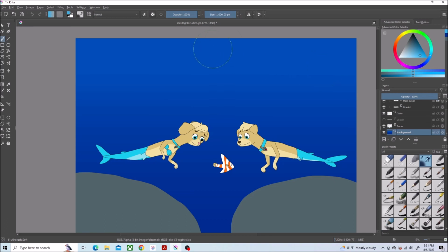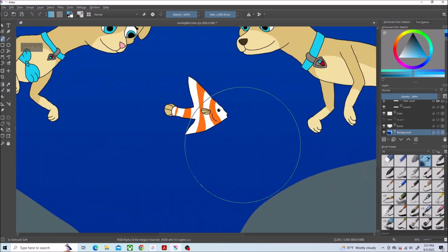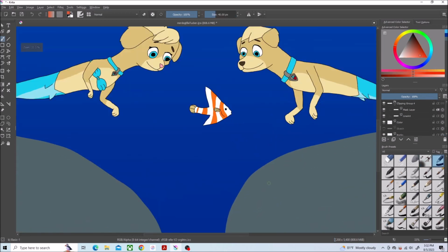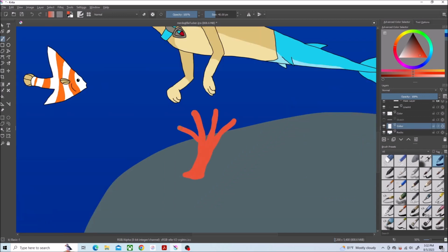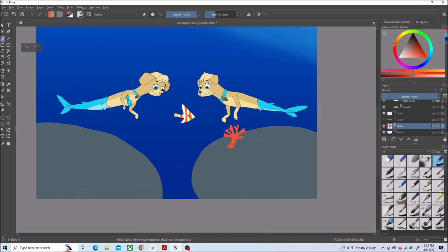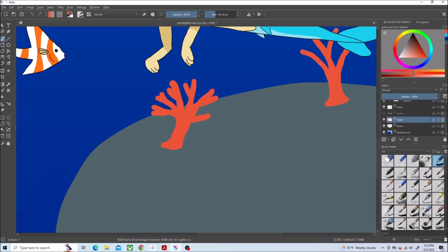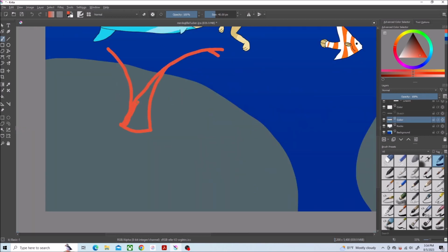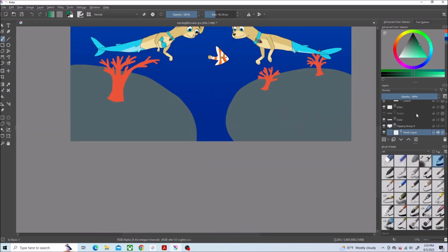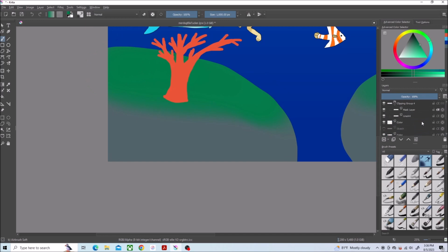I tried to use an airbrush to simulate the sunlight. Looks more like some clouds. And then I tried to hand draw the coral. I had no idea what I was thinking. Looked more like something you see under a microscope than anything. Okay, trying drawing moss on the rocks.